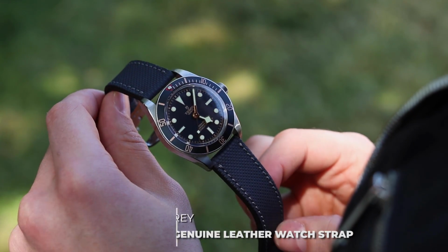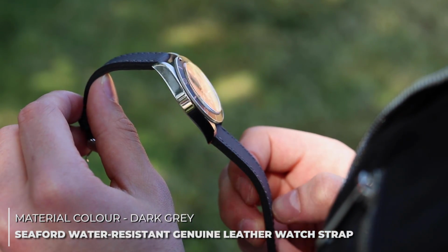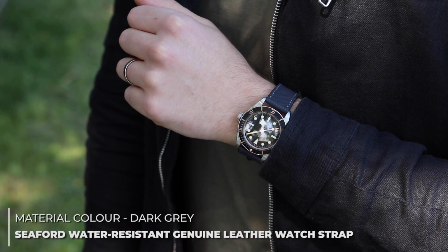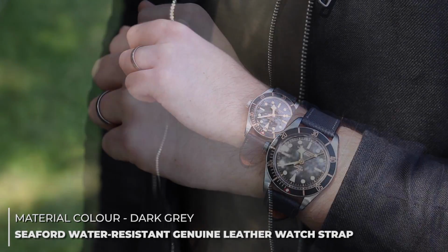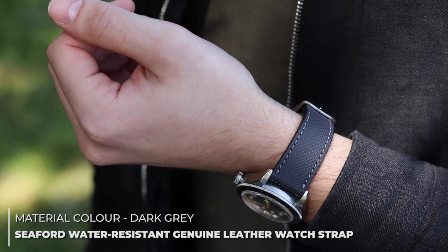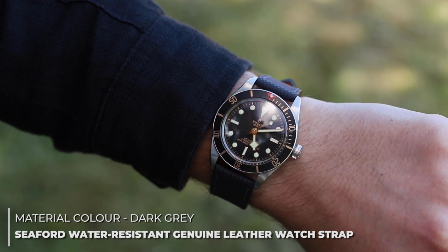The Seaford in dark grey is a great transitional strap from the outright leather straps to durable rubbers. Here the grey strap is very complementary of the matte black dial. The leather used for this strap has been through a patented finishing process during tanning to make it water resistant. The soft Geckota lining on the strap means you can really wear it all the time.